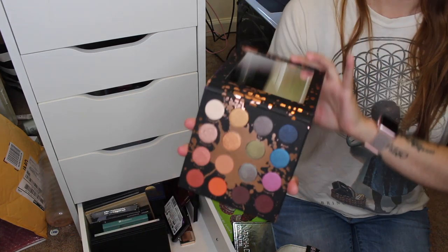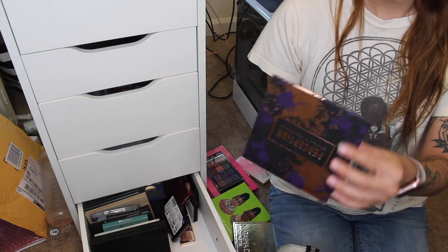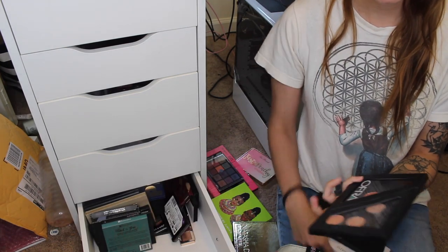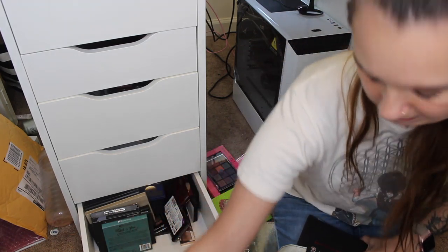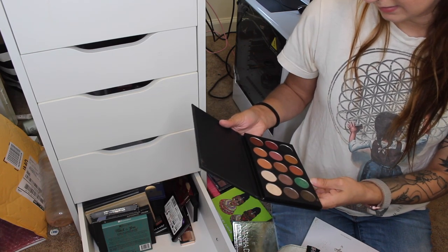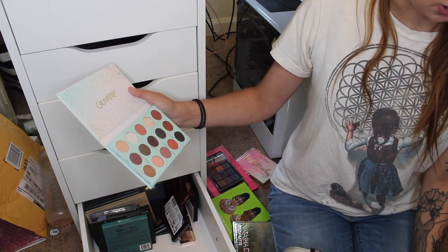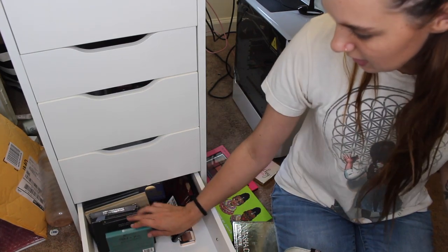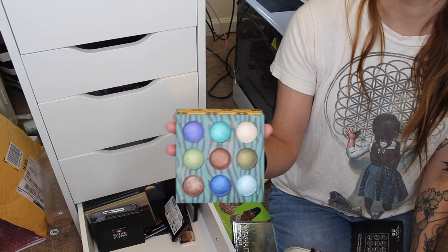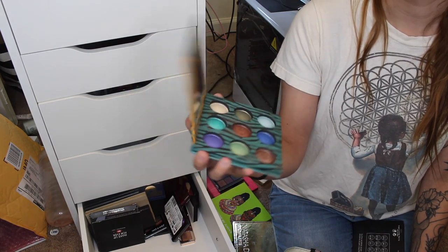The ColourPop Perception palette is really pretty — great colors, great shades, great quality — but I don't use it. I've used it once and don't reach for it, so I'm getting rid of it. I also have an Ofra single shadow thing that's going. I have the Morphe Kathleen Lights palette — I want to keep that one. Then the ColourPop All I See is Magic palette. And the BH Cosmetics Wild and Free — this is nostalgic as one of the first palettes I bought to do a Casey Holmes tutorial, but it's time to get rid of it.